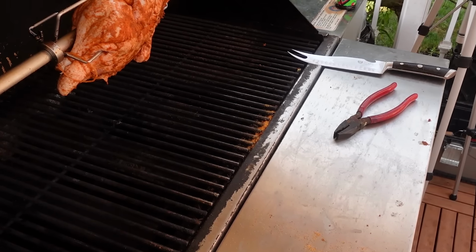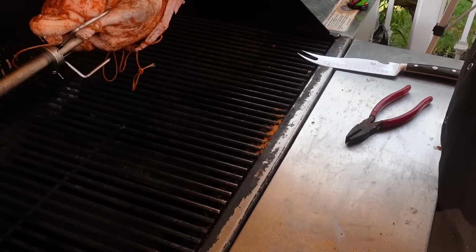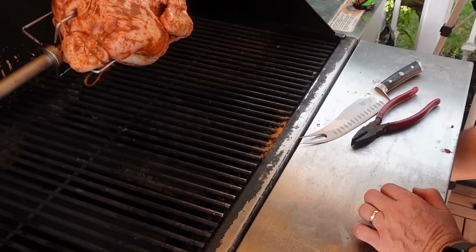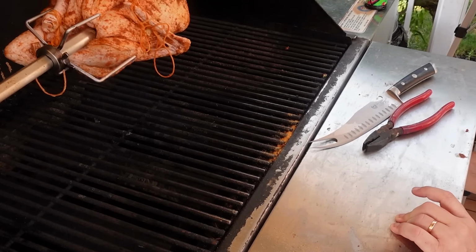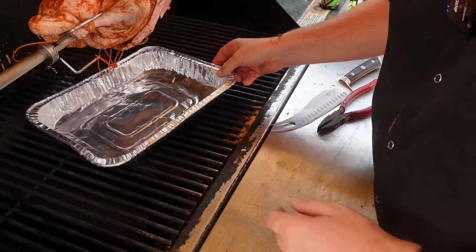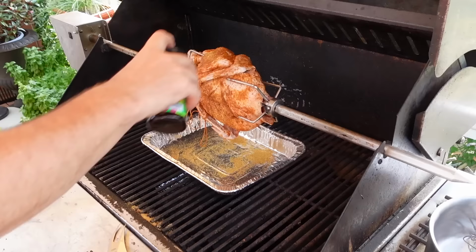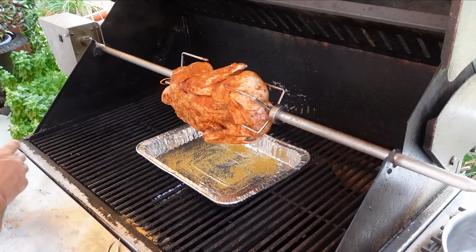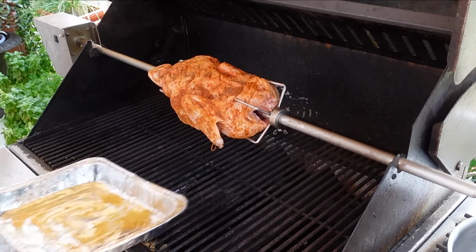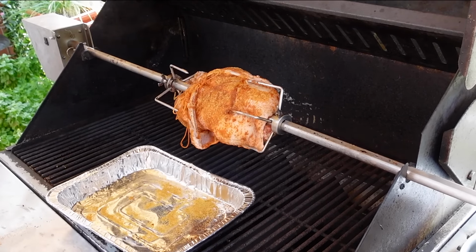Now let's get this into our rotisserie here, and let's give it a spin. Yeah, that's looking right about where I want it. Very good. Let's turn on the heat here. I want this cooking at 425. And then I'm gonna put this underneath here just to catch our duck fat. And then let's give this another rub application as it spins. I've already started up the Crown Verity, so it's about 300 already, and we'll close the lid. We'll get it up to about 425.